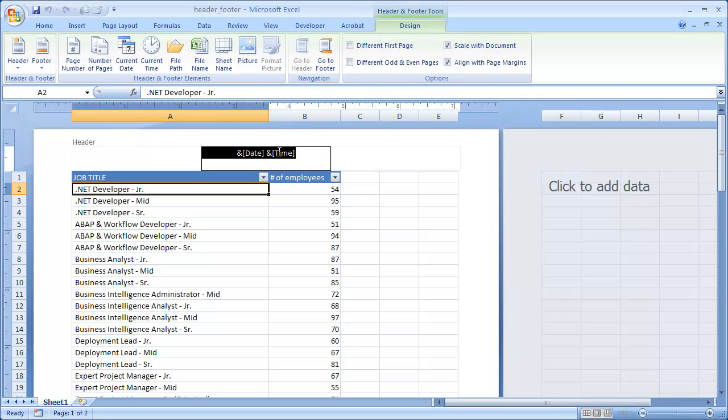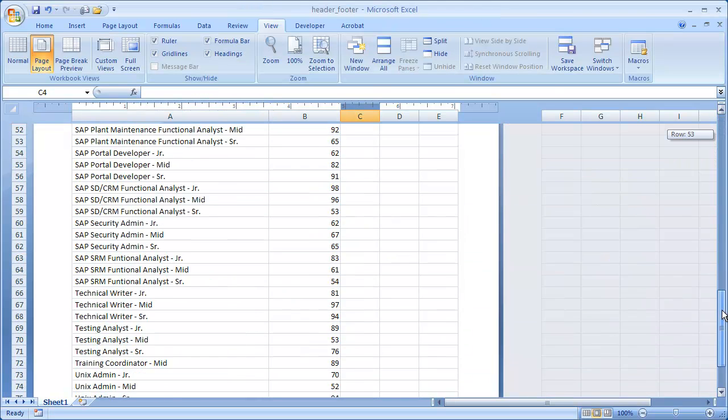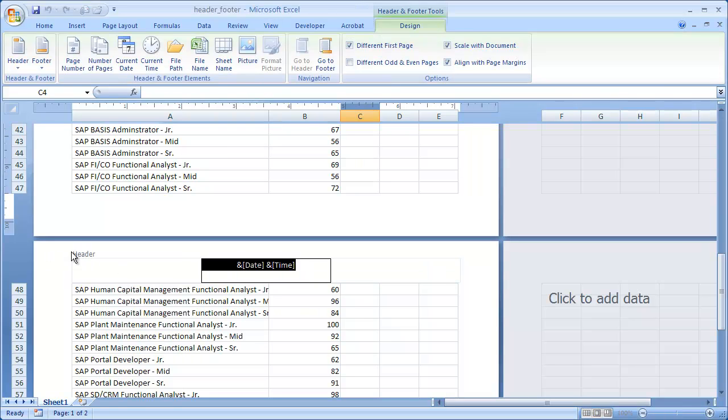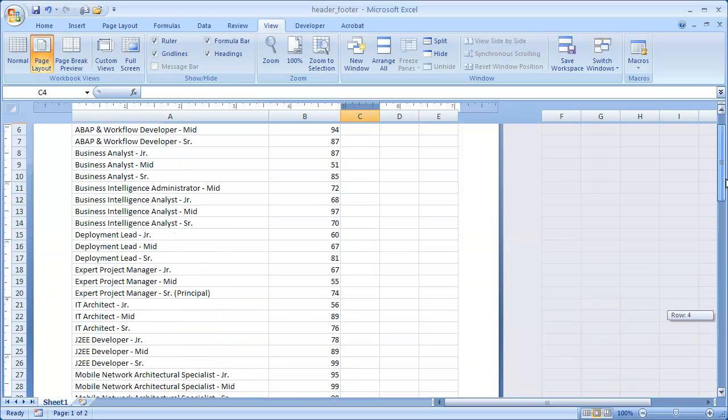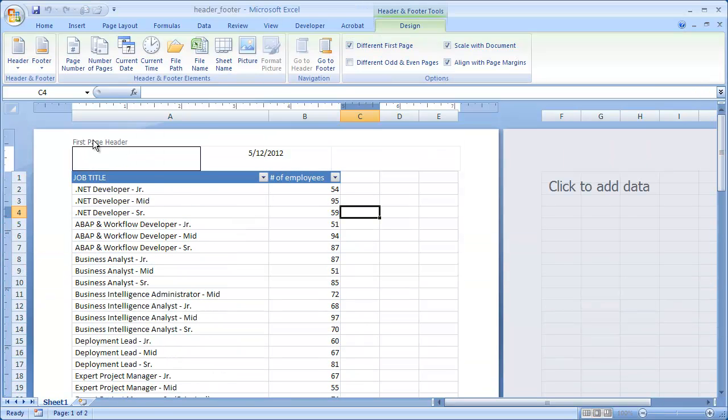And there's a lot of things you can do in the header and footer tools here, very similar to what we saw in the page setup dialog box. Now, also we have these options, which was also in the page setup dialog box, where if we just wanted our first page to be different from the rest, we would take that off. So it tells you this is the first page header. Maybe we want that as a date. And then if we scroll down, you'll notice when we click here, you don't see that first page header. Maybe we want this different. We want this to be the sheet name. And so that changes. So you see Sheet1 here, and you see the date up here in the first page header.